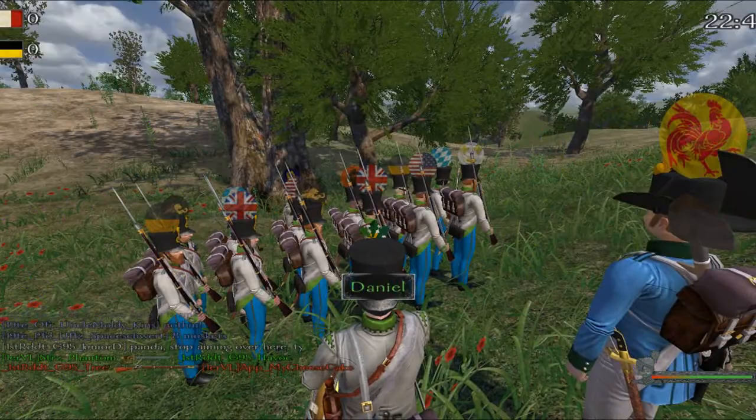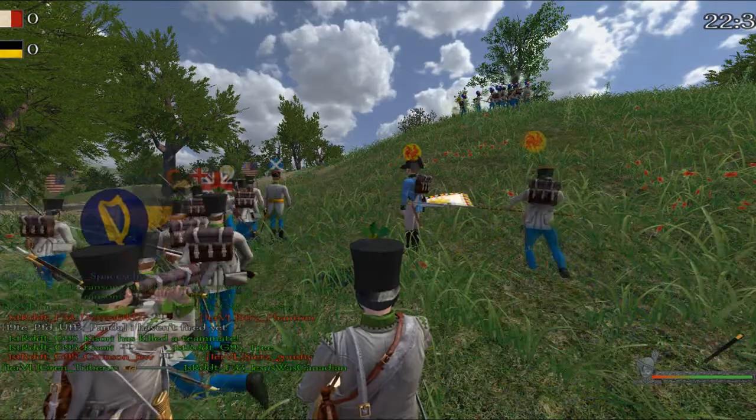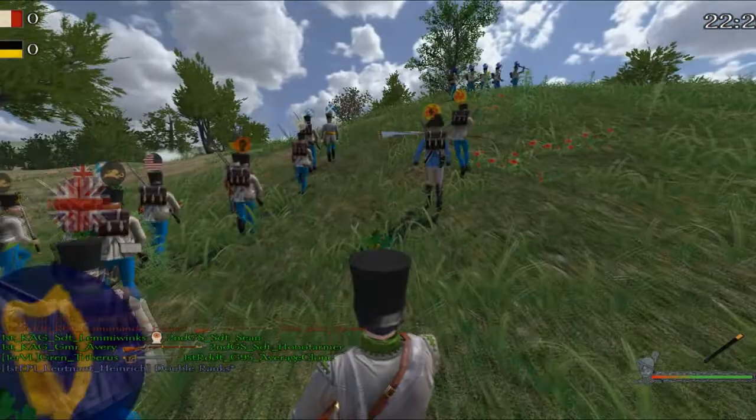Ah, shit. What happened? End line on my left. March, sorry, I forgot to say march. Alright, by file right, forward march. We're gonna move up just a little bit. Guide is right, forward march. And hold here. Engage the targets on the left, or the ones straight ahead.